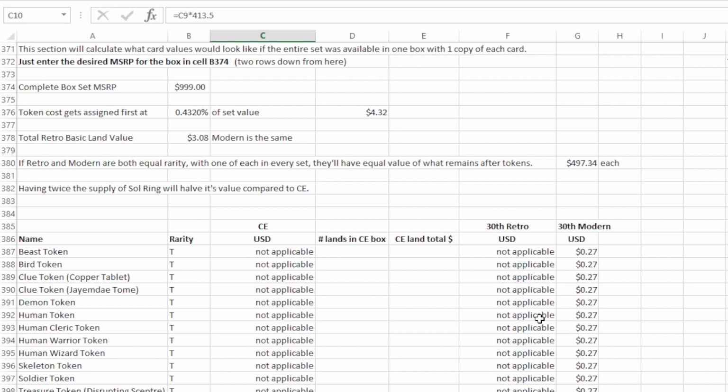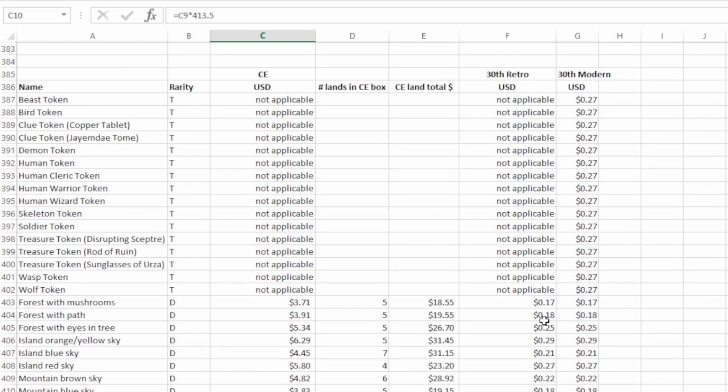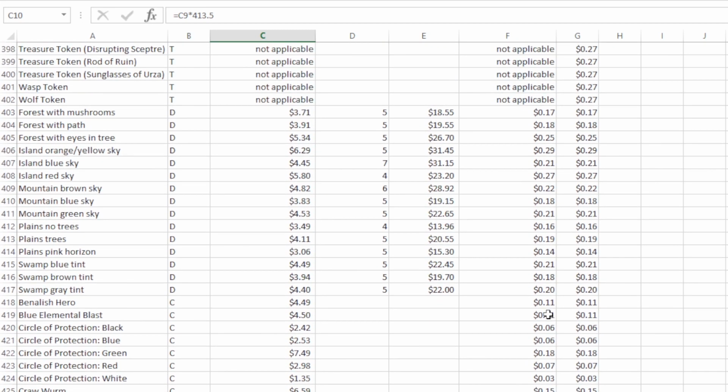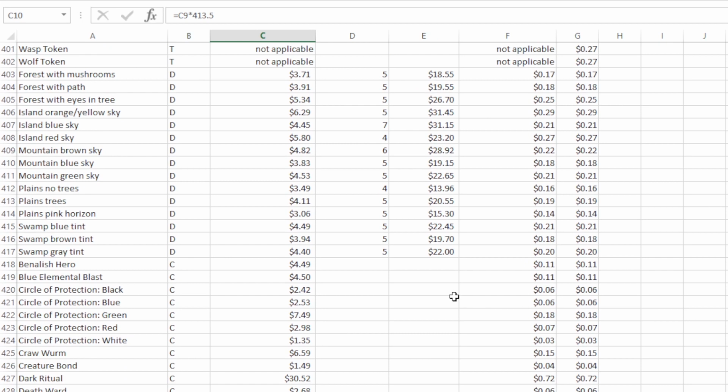You still get both Soul Rings because they have slightly different art, and you get both retro and modern, so it's basically two full sets, one retro set and one modern set. Again, I'm not going to take the time to go over all the prices here, just going to look at a couple of the heavy hitters to get an idea what it would look like. Column D here is the number of copies of each of these basic lands that came in a Collector's Edition set, if anybody needs to know that.